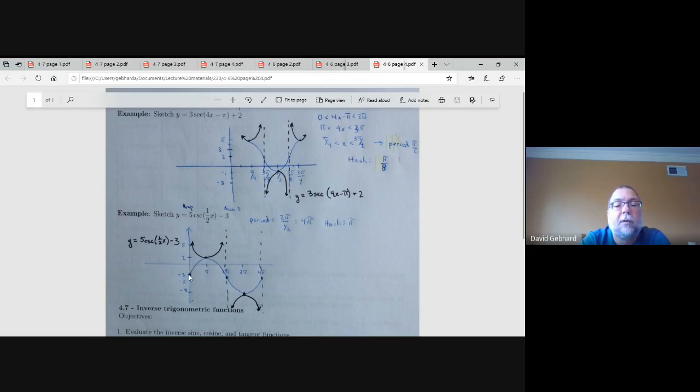So again, going back to my graph, I should start at 3 units down, go up the amplitude of 5 to 2 when I hit x equals pi. X equals 2 pi, and back down to what 0 was, so I'm down to -3, down 5 more because of the amplitude to -8 by the time I hit 3 pi, and back up 5 to -3 by the time I hit 4 pi. That would be my one graph of the cosine, or sorry, of the sine. And so we flip that, and the black graph, those two pieces, are going to give me my graph of 5 cosecant of 1/2 x minus 3.